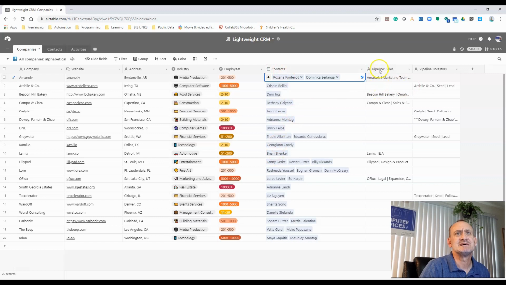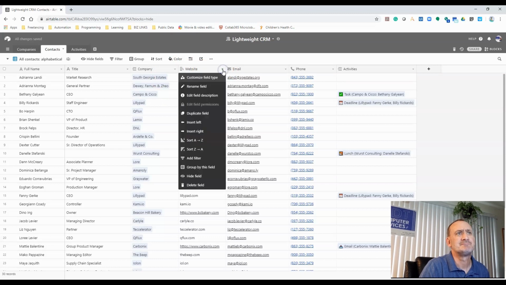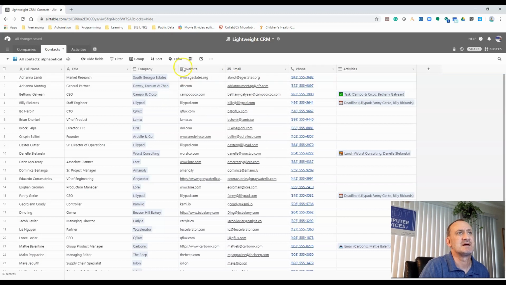The next one is text and text again. Okay, let's jump over to contacts, see if we have any different kinds of information, and we do. Again, we have text, link to another table. In this case, I believe this is an email. Oh, it's a lookup. That explains it. That's a lookup to the company table. Here's the email field. And we have a phone field.